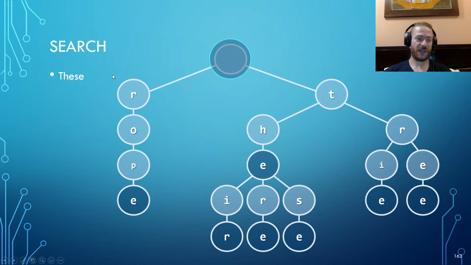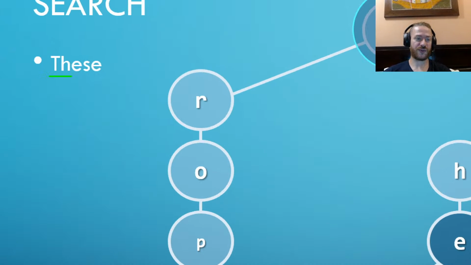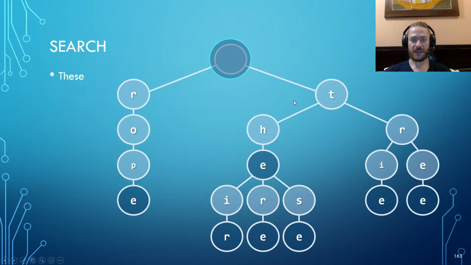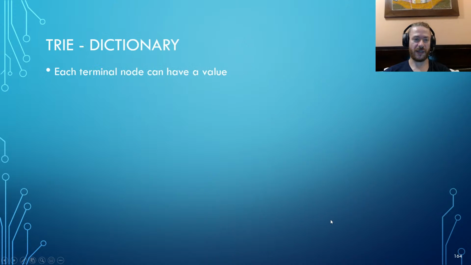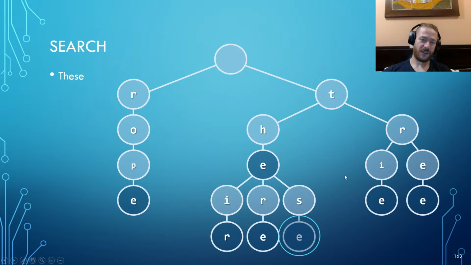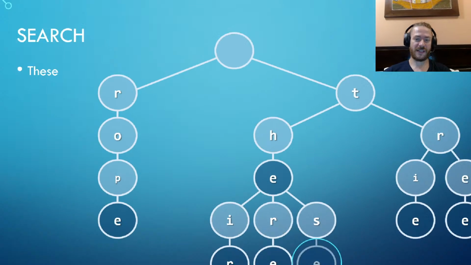And searching is very fast because when you need to search for these, you can say, okay, I need R, which is not okay, then T, okay, I'm going from T. Then H, E, then I search for R, S, and then I will search for E. So the searching for prefix is very fast.